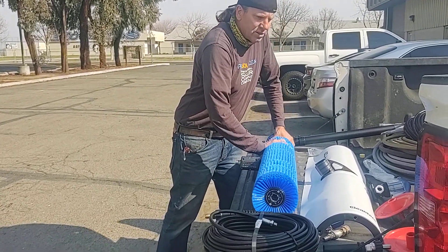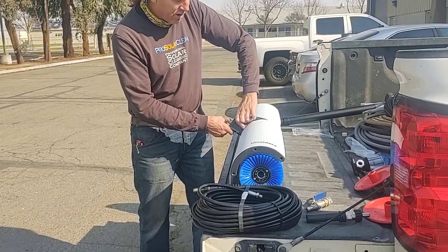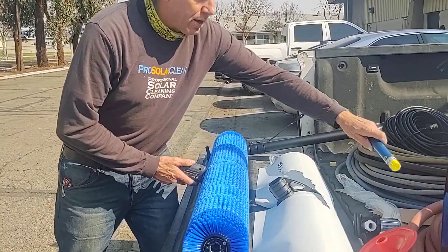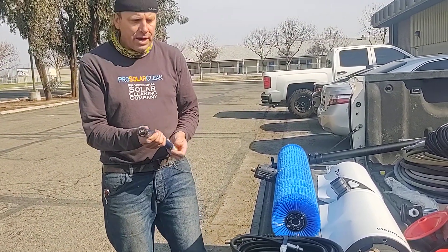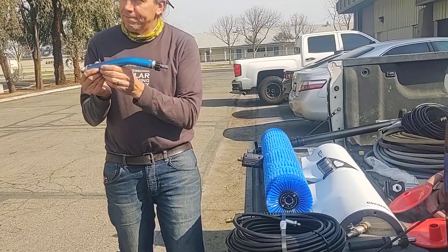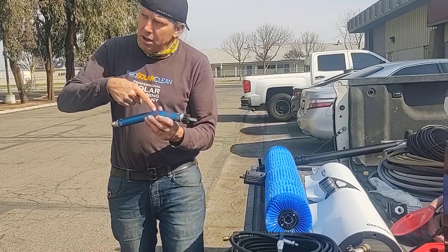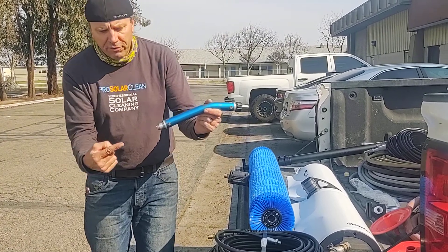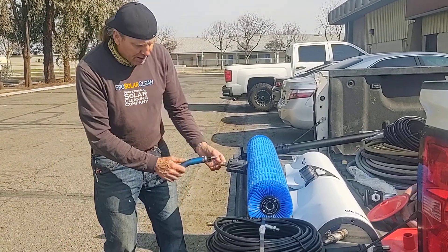Here is the brush and the splash guard — easy to install, easy to take off. You will also need a gooseneck, which connects the telescopic poles with your brush. Because you are ordering the telescopic poles, you need a special telescopic gooseneck. The hose will be running through the telescopic poles, so you have to have the connection right here with your hose.